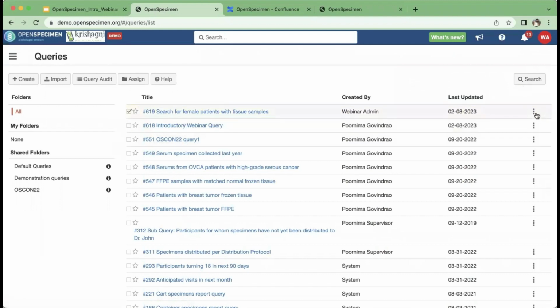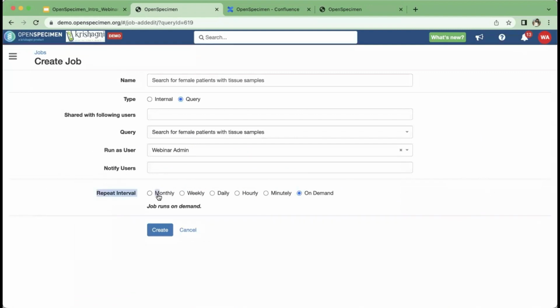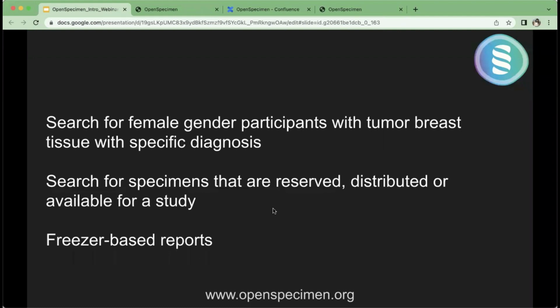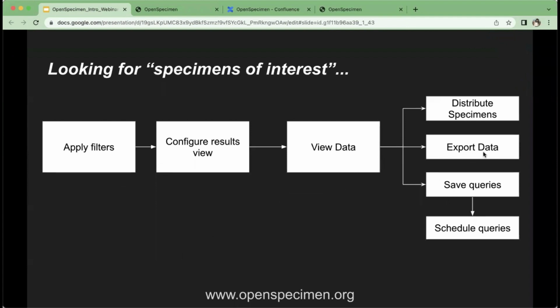And I can even schedule the queries. So suppose you want to schedule it to run on a monthly basis, quarterly basis, automatically, and send reports to someone, you can schedule it as well. So you have the option of schedule over here. So you can automatically run these reports and notify users when it's ready to download. So these are some of the features of query as such. So you can export the results as comma separated value files. You can save them, schedule them, and so on.